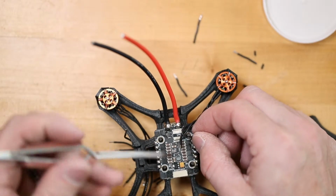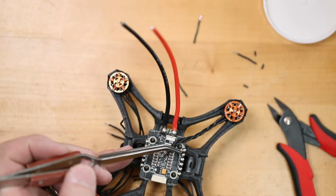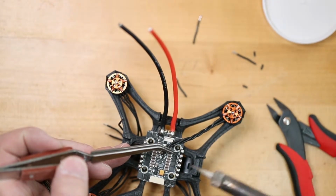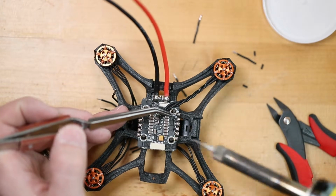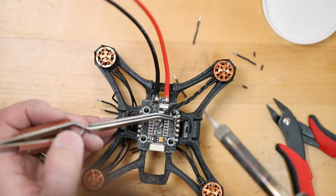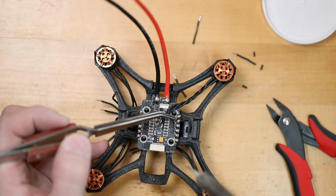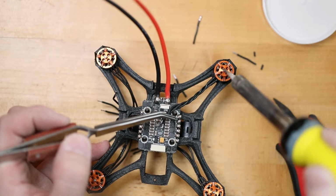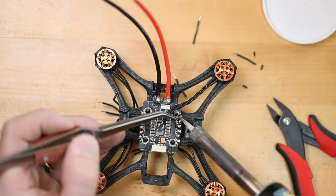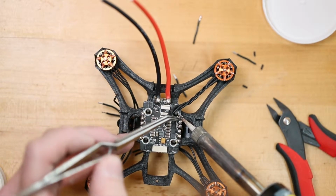Next, I will connect the motor wires to the PDB. When connecting these, it does not matter which wire goes where, as long as these 3 pads are for this motor, these 3 pads are for this motor, these 3 for here, and these 3 for here. For those of you that need to know, that's motor 1, that's motor 2, that's motor 4, and that's motor 3. This quad is facing me. I'll show you the proper way in a second. I'm just going to add a little bit of heat to this and connect my motor wire right there.